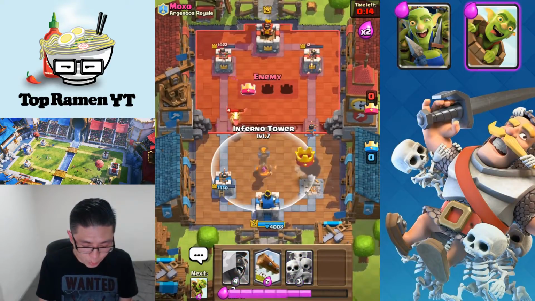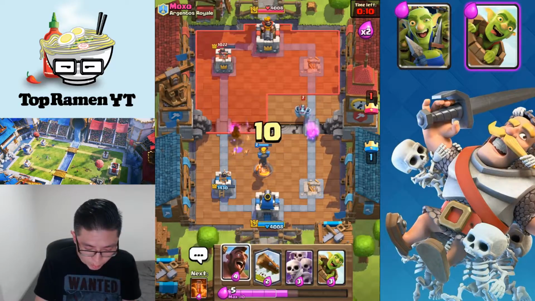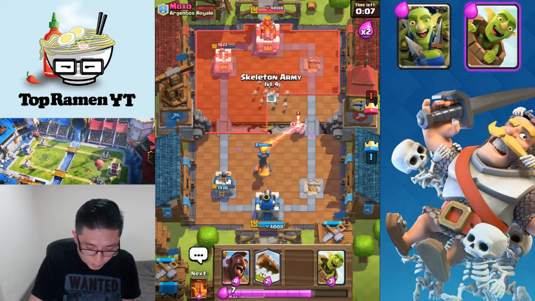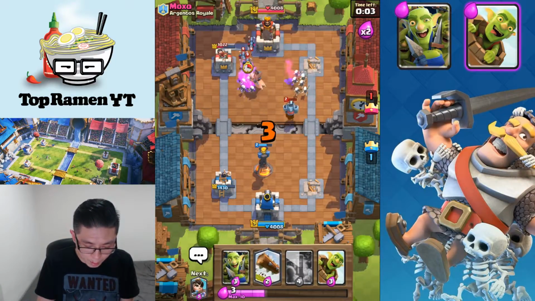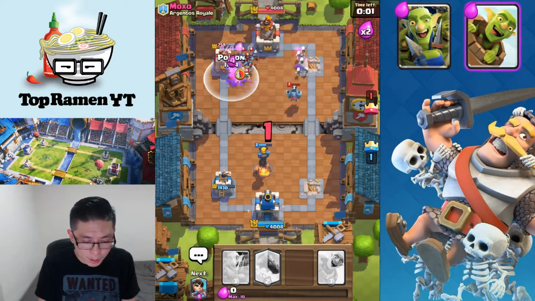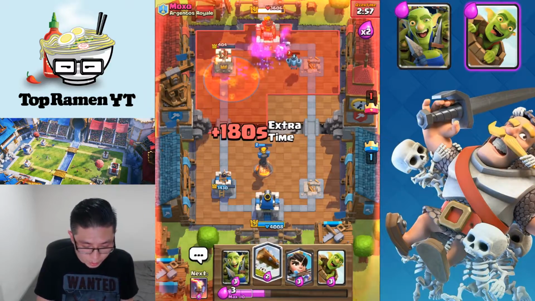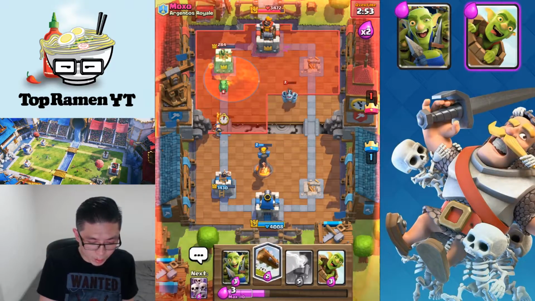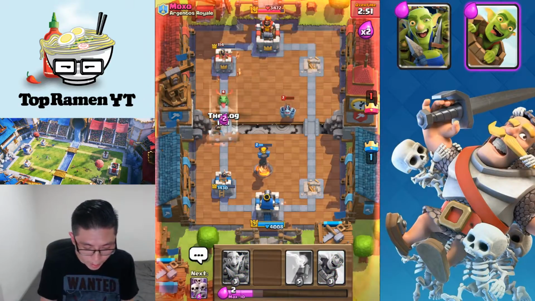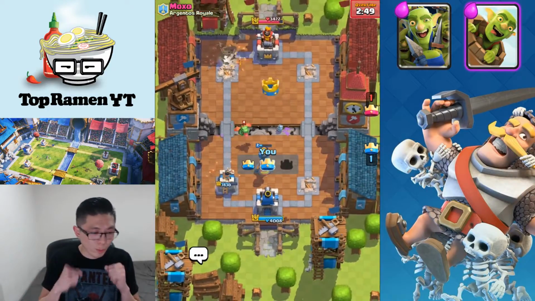I'm gonna drop my infernal tower to distract the dragon. He might. Okay, so he did drop. Alright, since he dropped a mega minion, I'm gonna actually pull it back with the skeleton army and also do the hog push. He just needs 2 hits. 1, 2. I think that's pretty much good. Actually, I just need a poke with the princess. 1 poke, that's all. 1 poke, and then log. Alright, so with that poke, I think I'm good. Yeah. Whew, that was good.